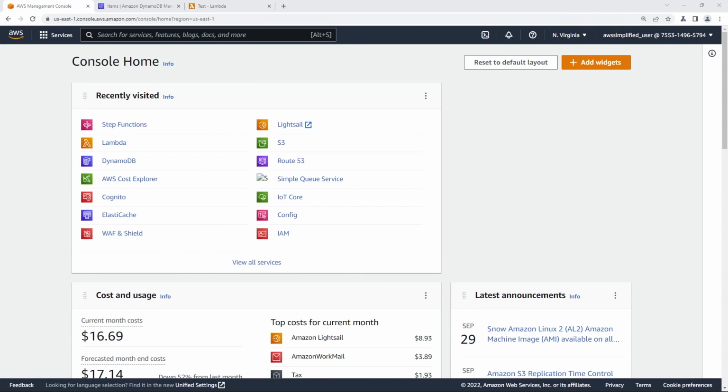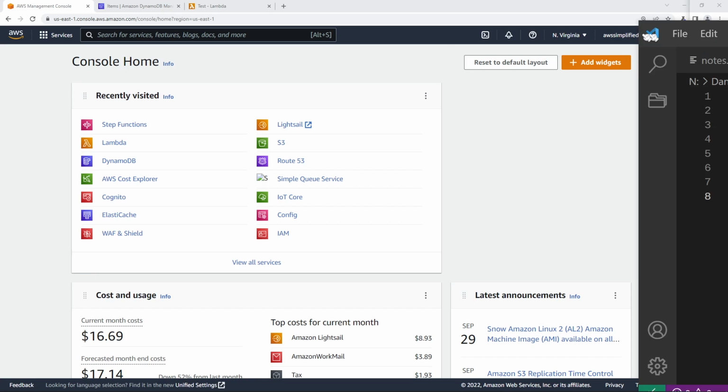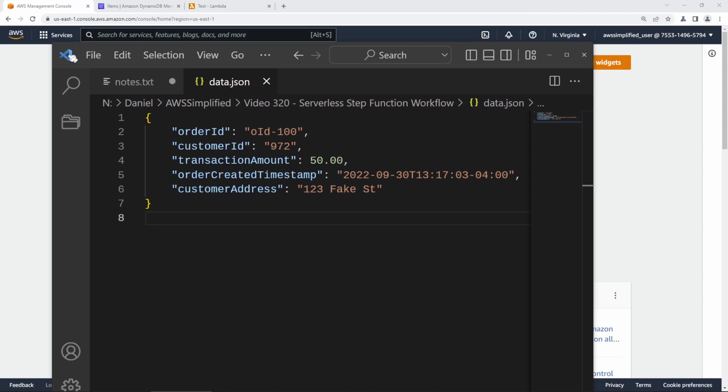All right, everyone. So here we are in the AWS console. Now, the first thing I want to do here is just show you what the input object looks like that we're going to be passing into our step functions, because that's going to dictate how the flow of control works within the step function. So this is the JSON object that we are going to be using here. It's just simulating an order entry. So you can see it's got an order ID, it's a string, we've got a customer ID and some other fields here. You don't really need to care about these three fields. Primarily, we're going to be working with these two here.